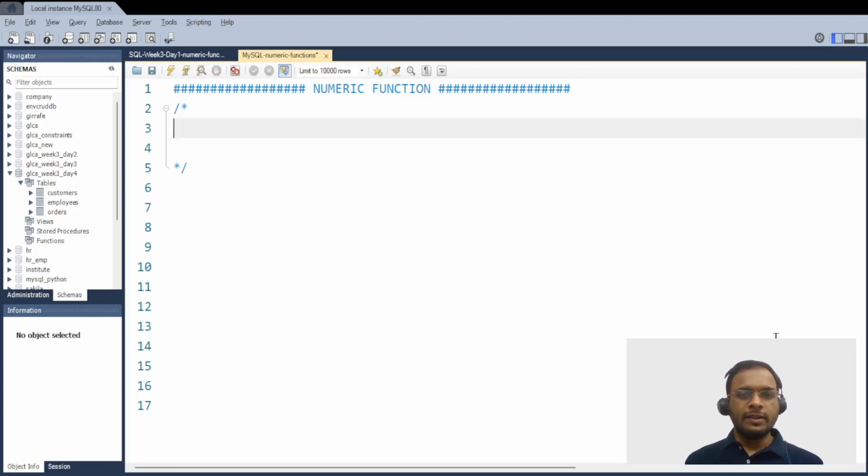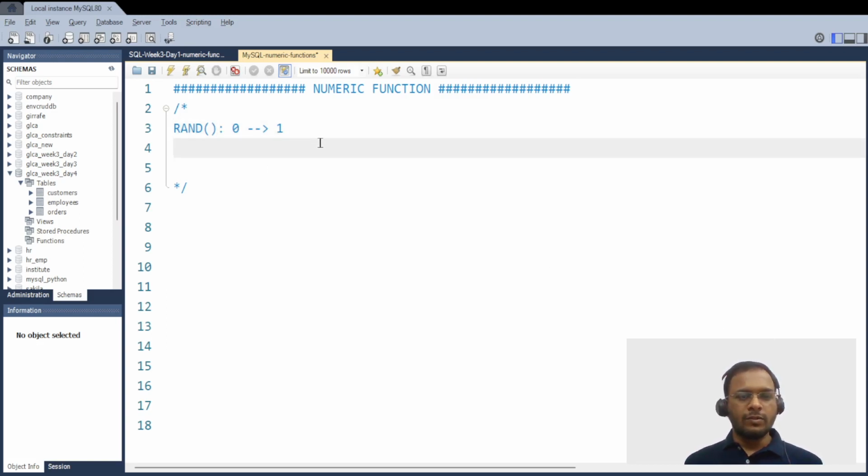Hello friends. In this video we will look at a method in MySQL to generate a random number between a given range. In MySQL we have a function called rand to generate a random number between 0 and 1. This random function will generate a random number between 0 and 1 only. Now can we utilize this function to generate a random number between any given range?